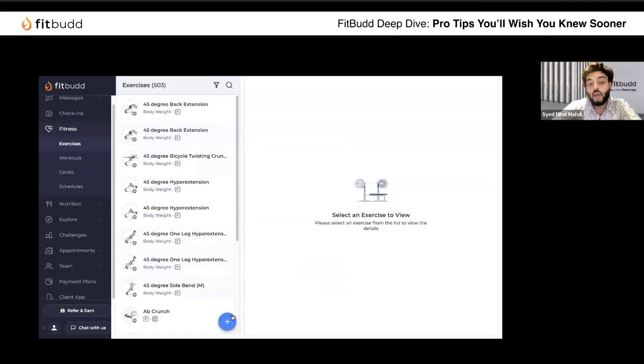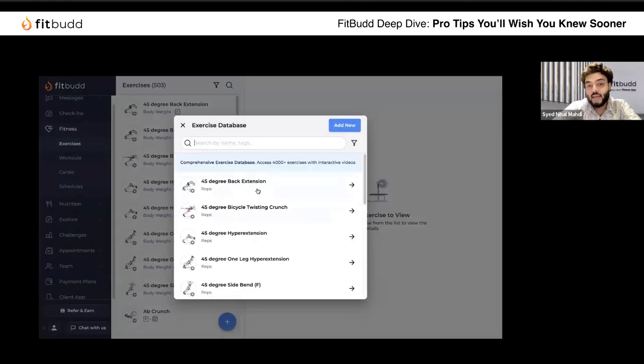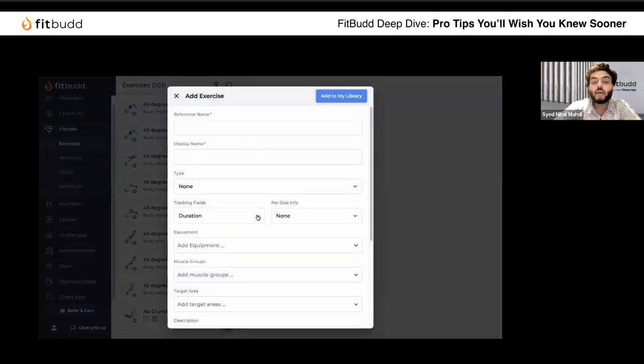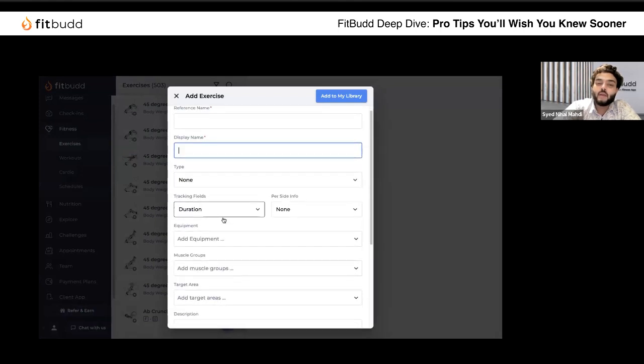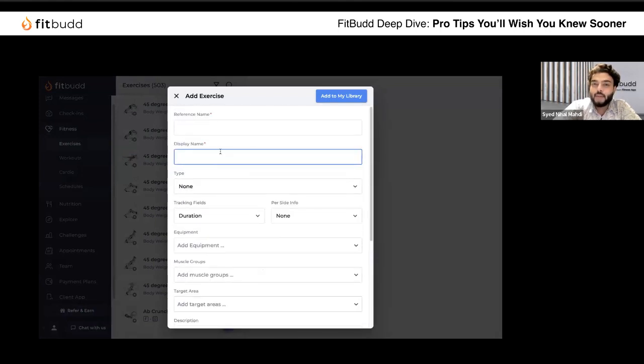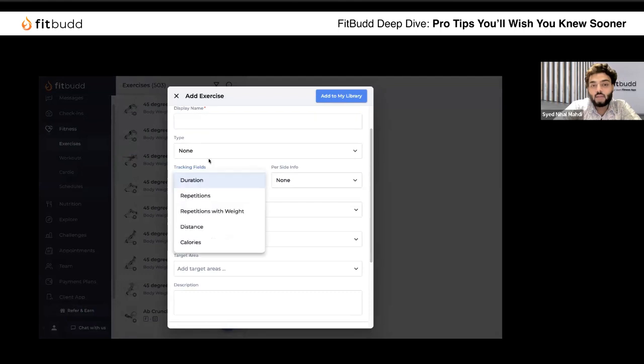However, you don't need to go ahead, search each exercise here and add it to your exercise library first. Instead, you can just refer to this library. This library is mostly provided so that you can also create your exercises manually. If you are not able to see an exercise demonstration in the database that we have provided to you, you can create that particular exercise manually over here. All these details are self-explanatory that you can utilize.